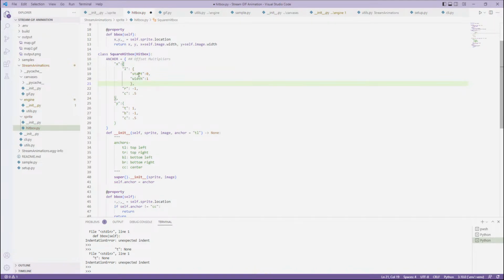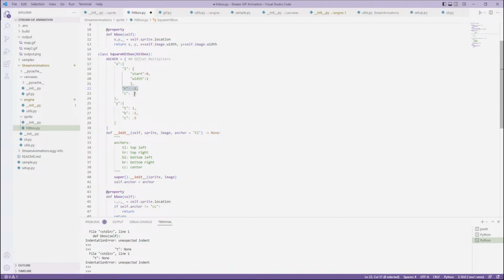So if we are anchored top left, the start is 0, yeah, it's 0. Okay, so this start multiplier, the width multiplier is going to be that, which makes sense. I explained that one already, right? So the width is going to be the same for left, and for right it's going to be half.